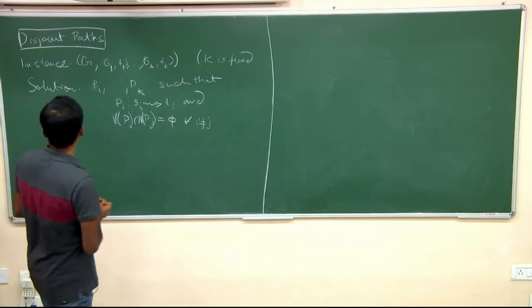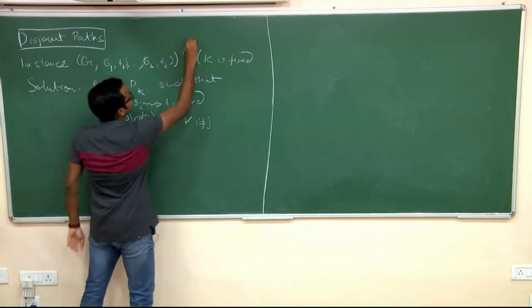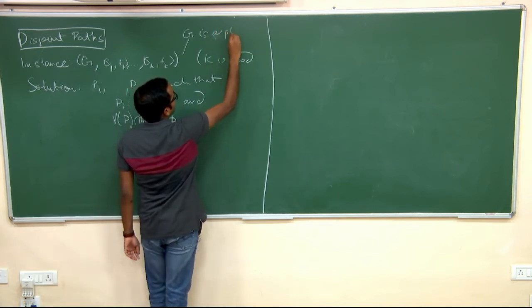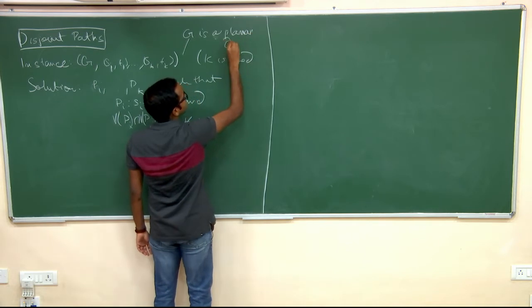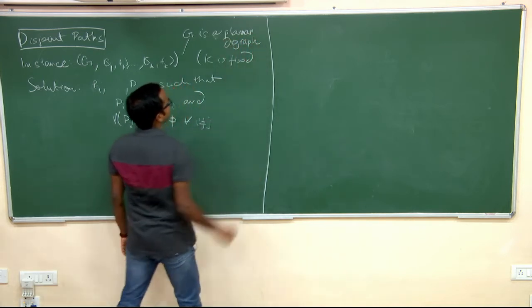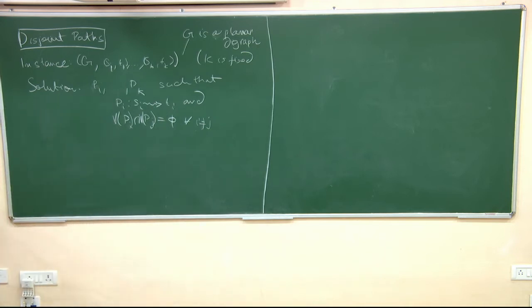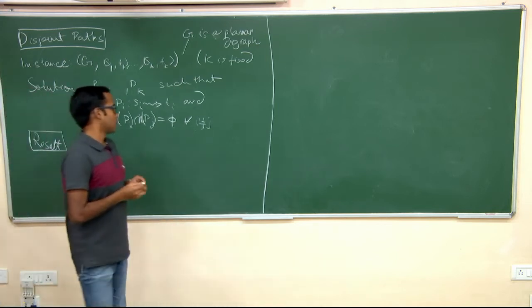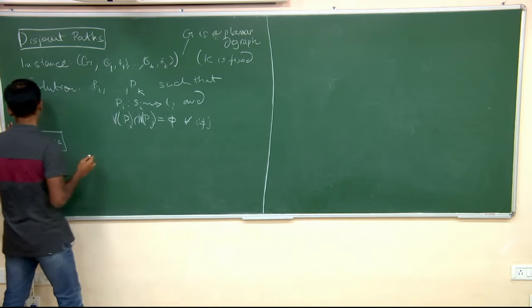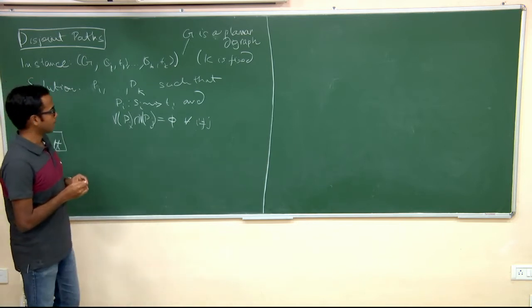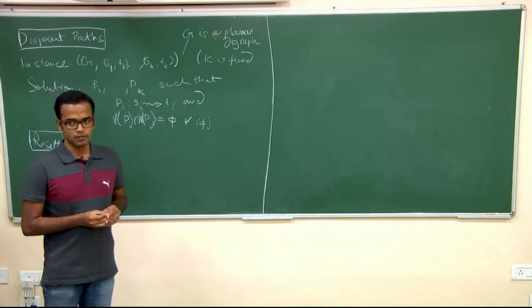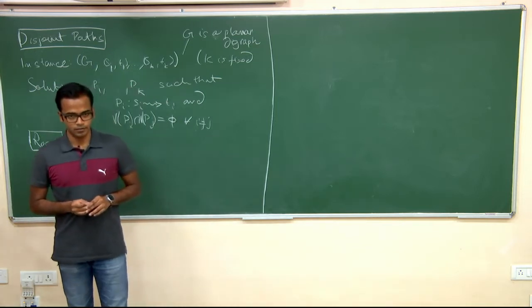Now what we will be considering is the instance where G is a planar digraph, and k is fixed. For undirected graphs, which class is polynomial time solvable? When k is not fixed, it is NP-hard, but for some classes of undirected graphs, for planar graphs, it is polynomial time solvable, in a very nice way. It is FPT for planar graphs.